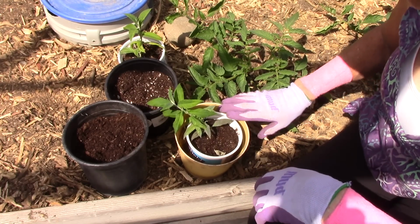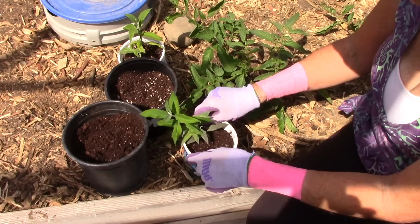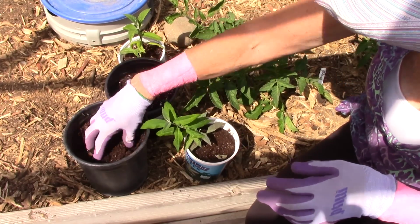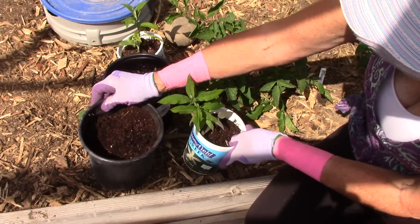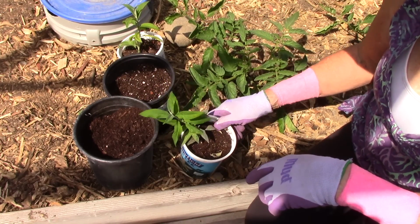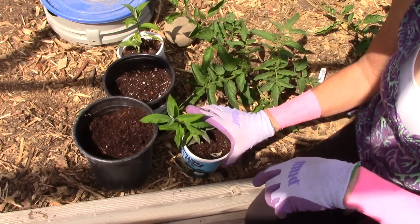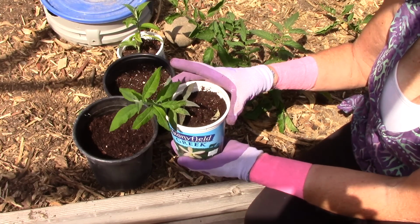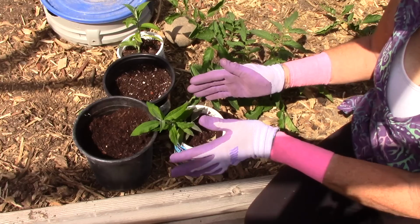So I came into the backyard to transplant these little butterfly bush softwood cuttings out of the yogurt containers into 1 gallon containers. And I know that's not much of a jump. It's probably about a little bit more than half of a jump up. But I don't have any place to put these little guys right now, and until I do, I want to get them into a larger container. And I also want to see what the roots look like, because they've been in these containers somewhere between 6 and 8 weeks. And I just want to see what the root system is doing.